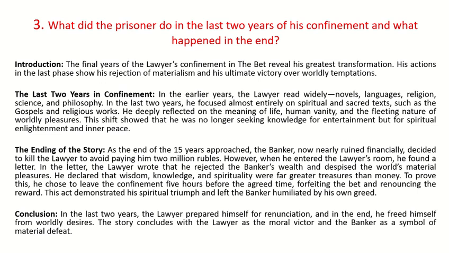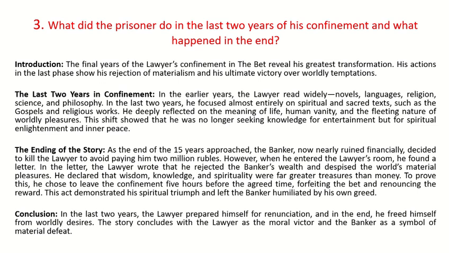The ending of the story. As the end of the 15 years approached, the banker, now nearly ruined financially, decided to kill the liar to avoid paying him 2 million rupees. However, when he entered the liar's room, he found a letter. In the letter, the liar wrote that he rejected the banker's wealth and despised the world's material pleasures. He declared that wisdom, knowledge, and spirituality were far greater treasures than money.